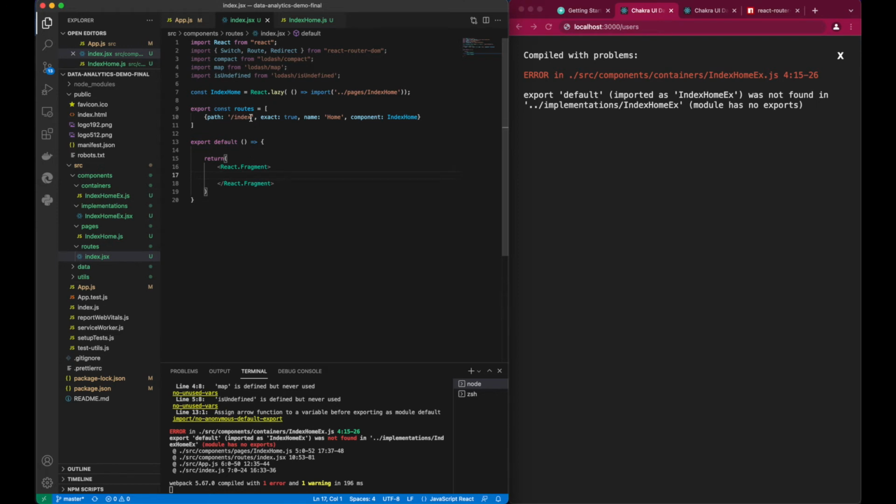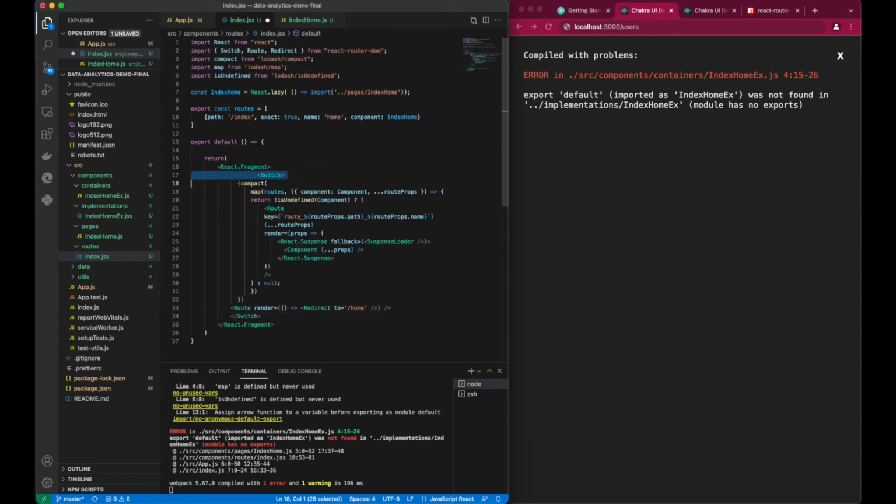Now we need to make sure that we have code which really takes care of the implementation. Here the path could be anything, could be index, could be users, could be data. So we need to have this whole function implemented correctly. So I have a template code which I will paste here, and I will walk you through everything. This is the template code which you could use as it is.